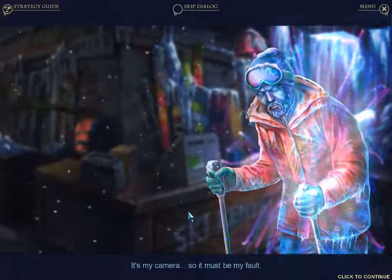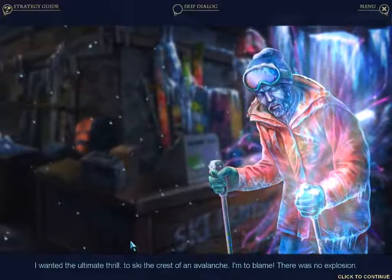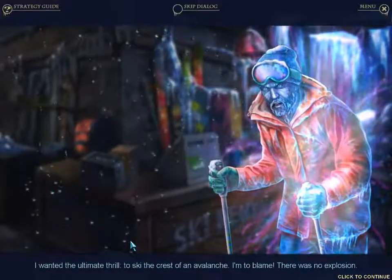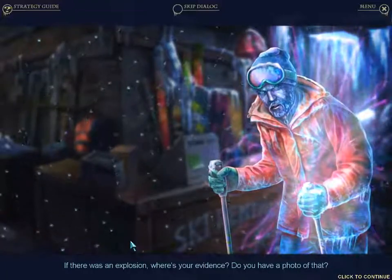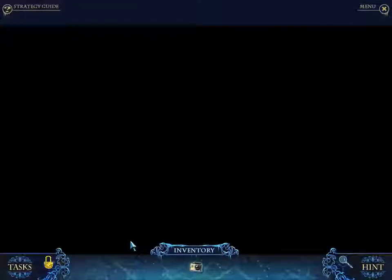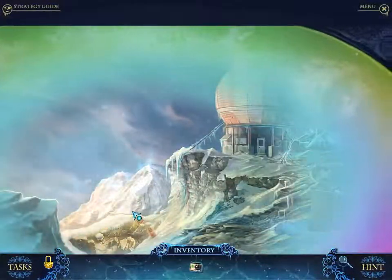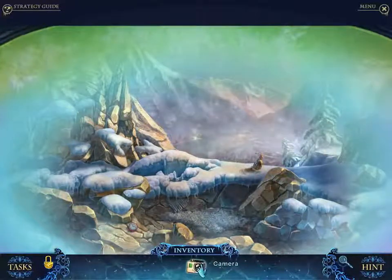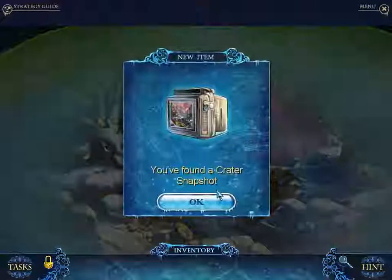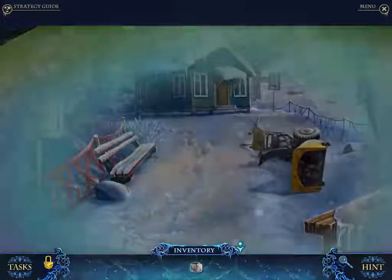Why do I need the camera? It's my camera — so it must be my fault. He's gone mad. You say there was an explosion? I wanted the ultimate thrill — to ski the crest of an avalanche. I'm to blame. There was no explosion — if there was an explosion, where's your evidence? This guy caused an avalanche so he could try to ski down the crest of it like it was a wave and he was surfing? That's not how avalanches work. I think this man murdered a town because he saw the movie Triple X.